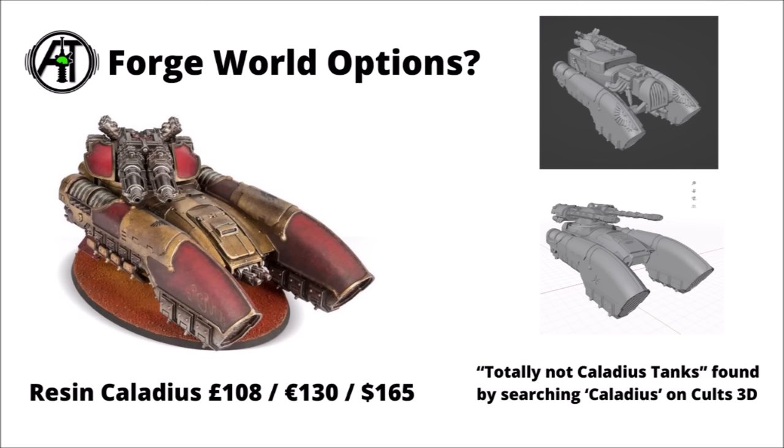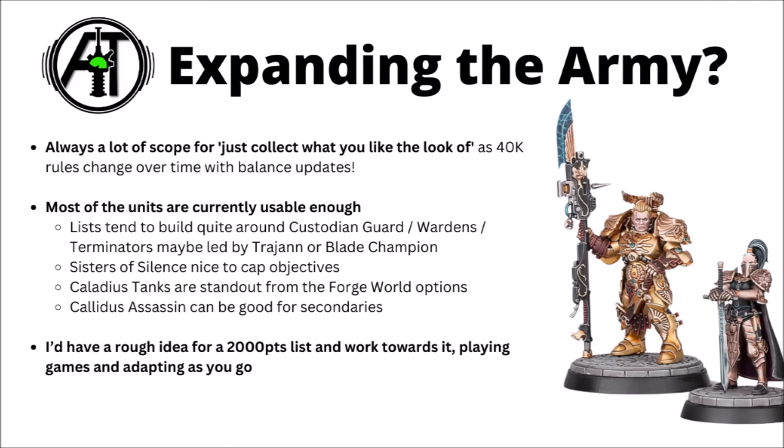And I guess if you really wanted to have all options available, you could slowly add pricey resin to it from there. Otherwise, for what's working at the moment in game for Custodes, that might incentivize you to pick up some certain miniatures a little bit sooner than others. There's always a scope of just collecting what you like in Warhammer 40k though, as rules and points do change over time, particularly with Custodes' new codex on the way in Spring 24.